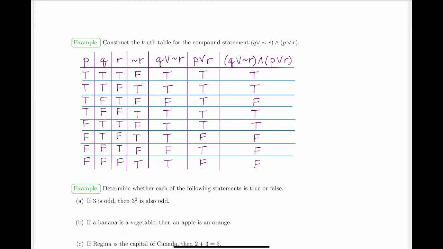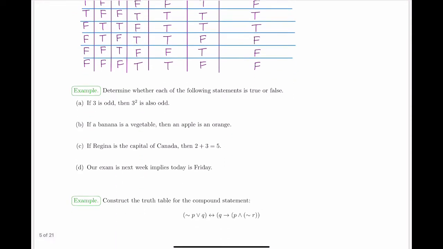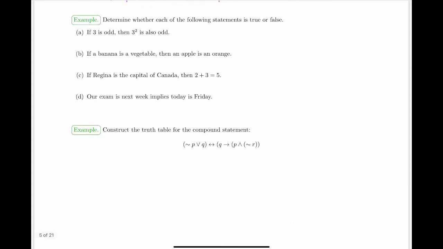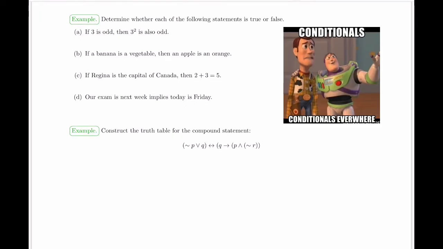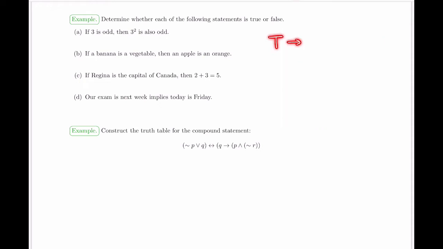Okay? Let's move a little bit away from directly constructing truth tables and think about how else we can use the logic truth values that we have just learned. In this example, we're going to practice working with a conditional a little bit more. Remember that the conditional is only false in the case of a broken promise. So if truth implies false, that is the only time that the overall truth value of the conditional is going to be false.